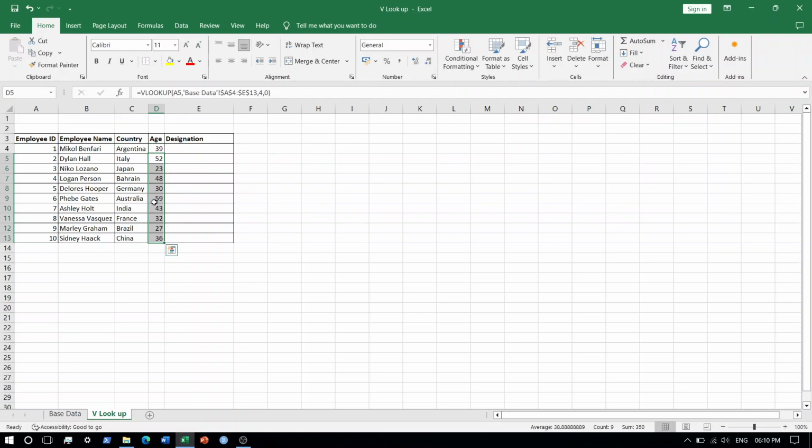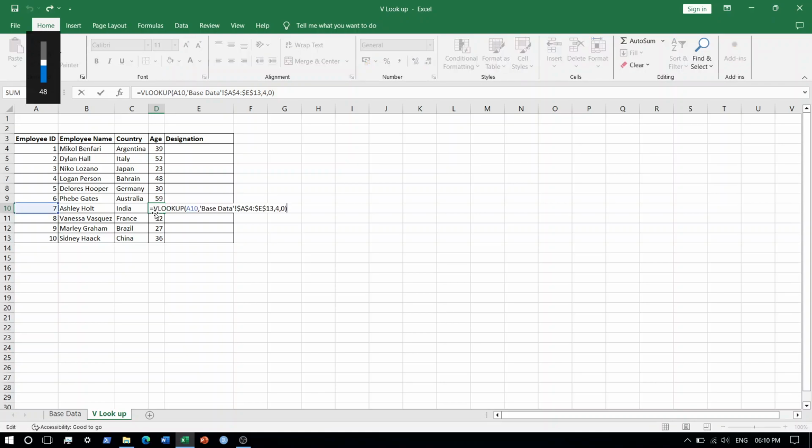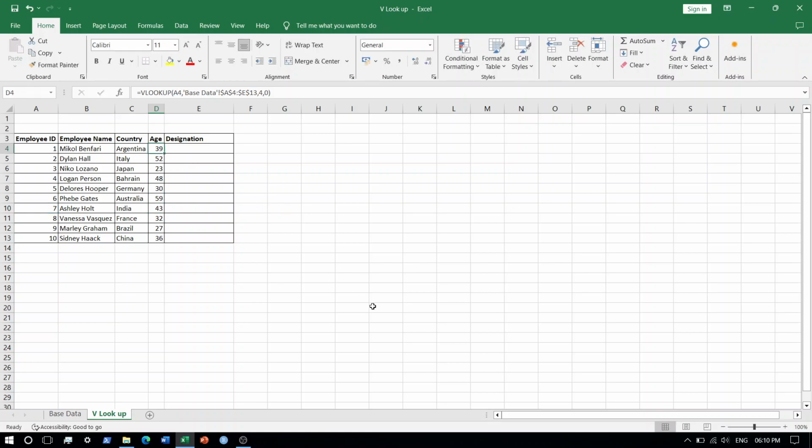You can see because of the relative reference of the first unique ID, it is picking up the correct details, like A4 becomes A10, and hence it picks up the right value from the base data because the base data cells are locked. Let's do the same exercise again to pick up designation details.